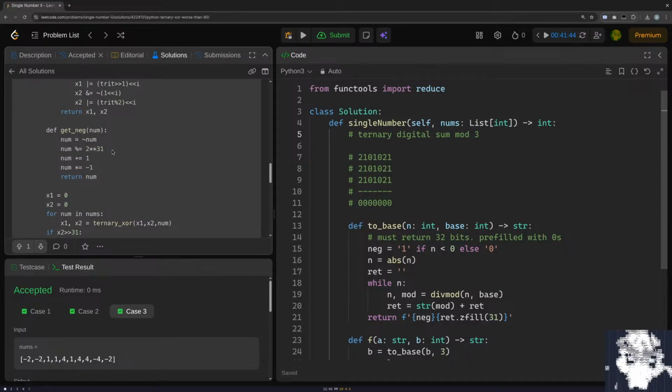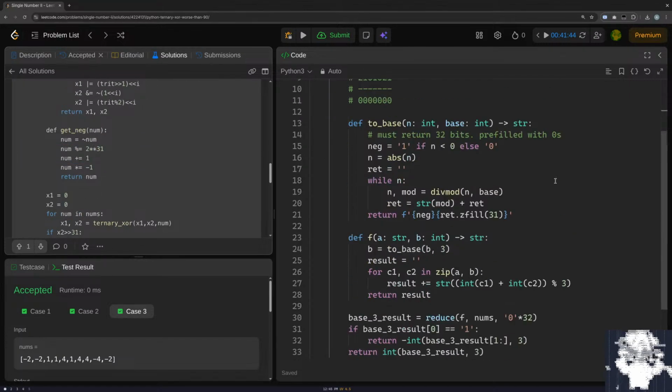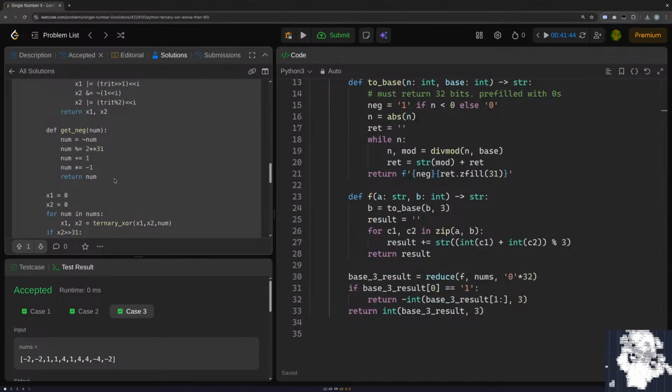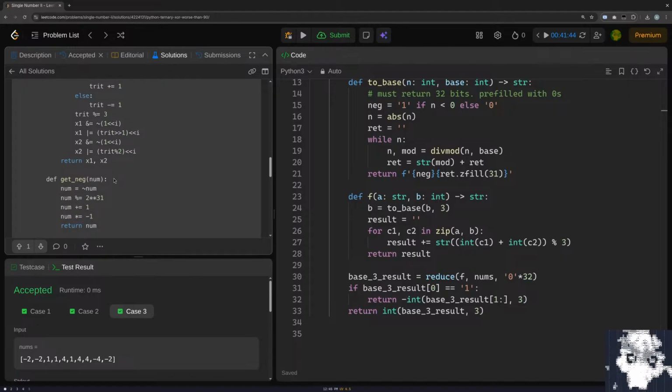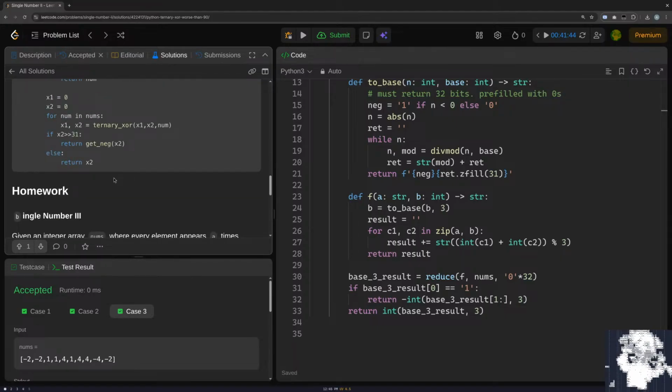Yep, this is what we're doing. They managed to figure out the bitwise stuff better than we did. So they're not even working with strings. They're just doing it properly.